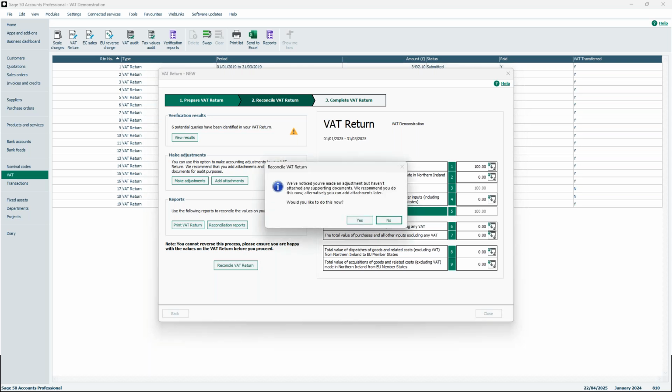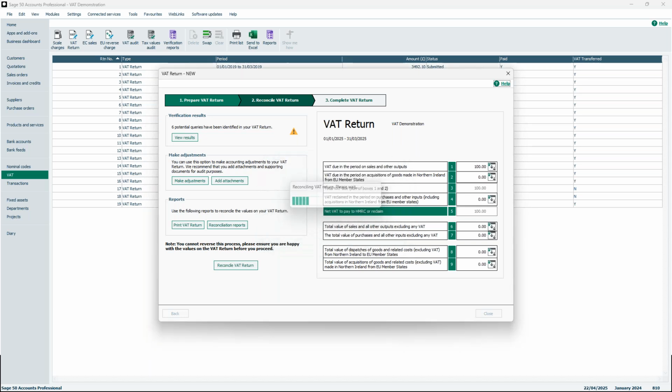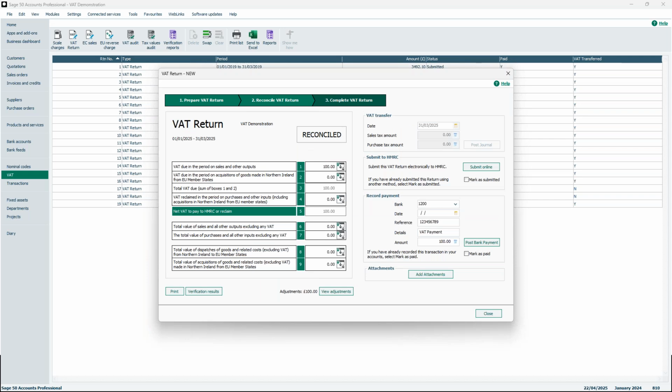And just get this message here about me making an adjustment, but I haven't popped in any documents. Do I want to do it now? So I could do. But I'm going to say no because you can attach them later too. And then we've got the option, do we want to flag them as reconciled? Well, yes, we do. Okay, we need to make sure those transactions are flagged so that they do not get picked up again as unreconciled transactions.